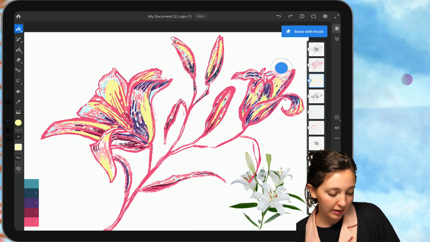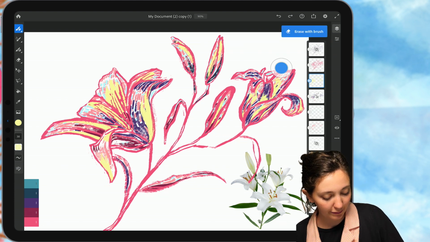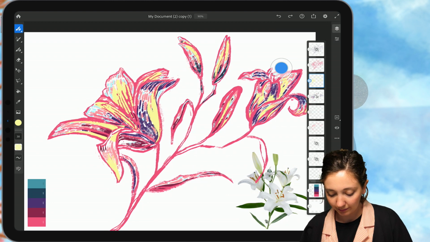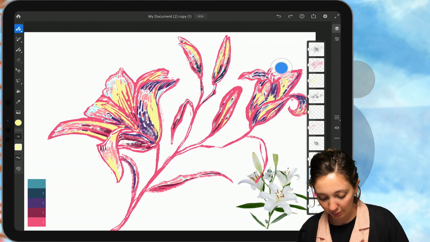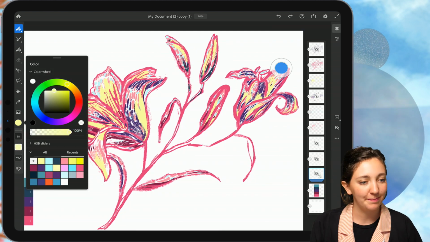Maybe a little bit of this piece. Make it look like it's actually a natural part of the flower paint. I'm gonna turn off, oops, the reference. All right, let's play around with backgrounds.